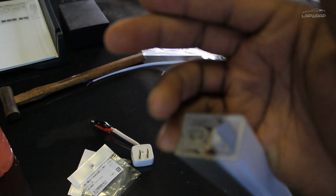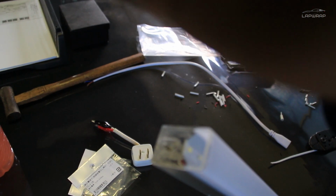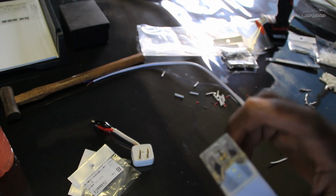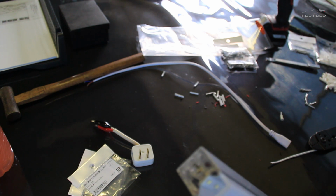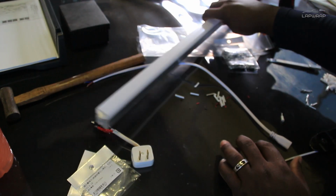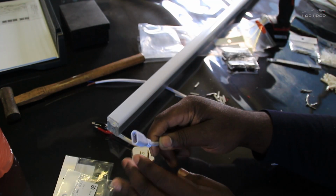I don't know if you guys can see the socket. There's two male in there. Let me see if you can zoom it right. So it's kind of two male socket. I'll turn off the zoom because it's disturbing. So we cannot use the plug with it, right?